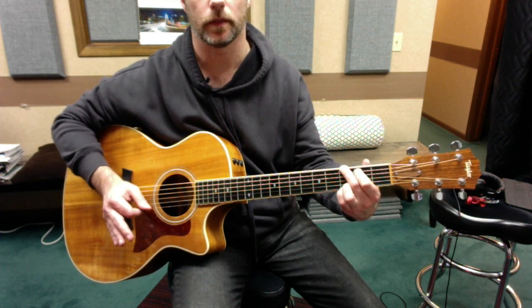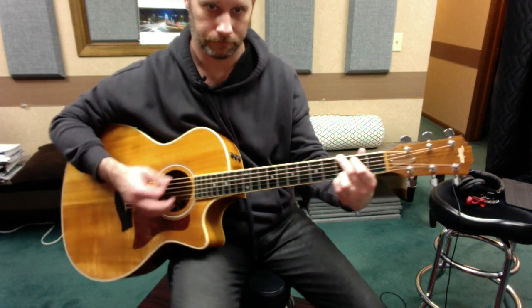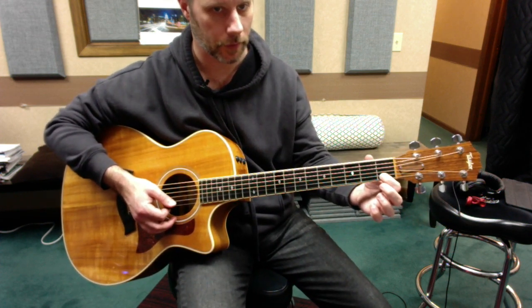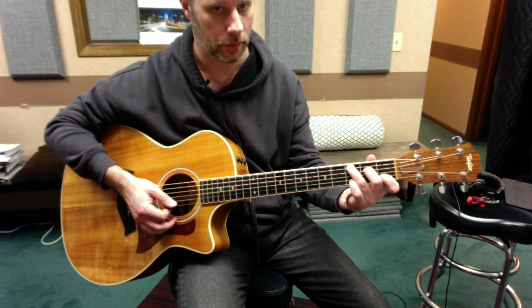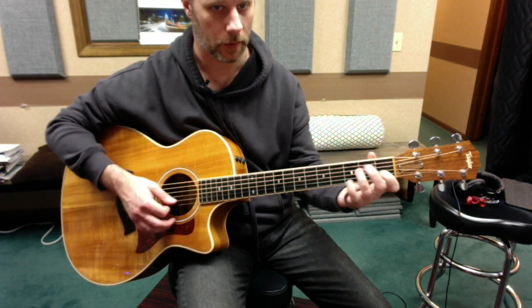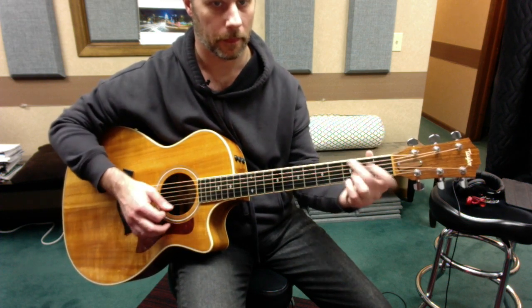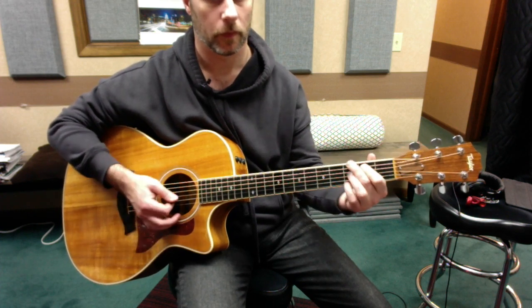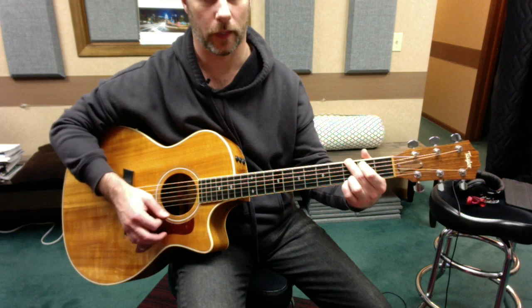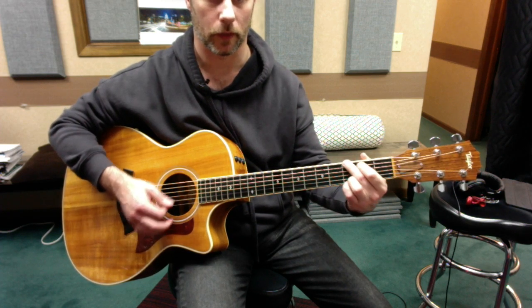Now G to C is a very common move. So, I see a lot of people, they move with their first finger first, and they bring the other two fingers in like that. So they're kind of throwing, so they're kind of going like this, right? Where I am, well, at this point for me, I'm moving each finger at the same time directly where it needs to go.